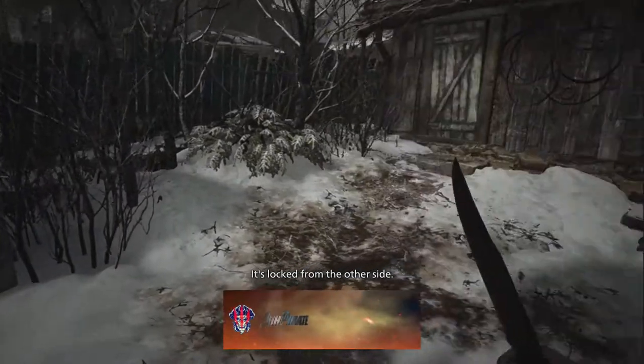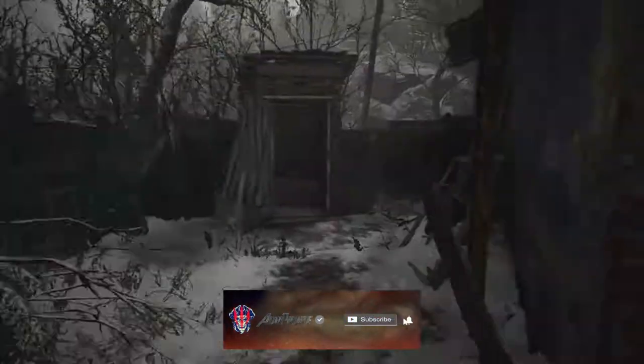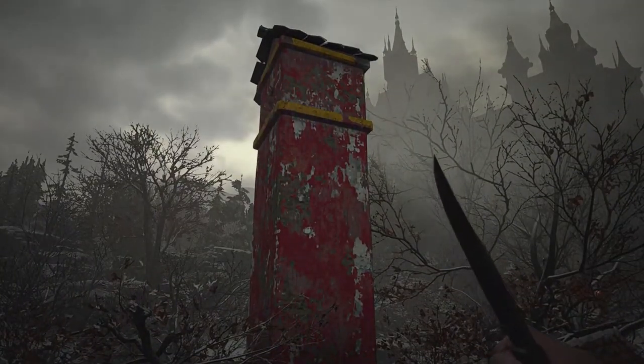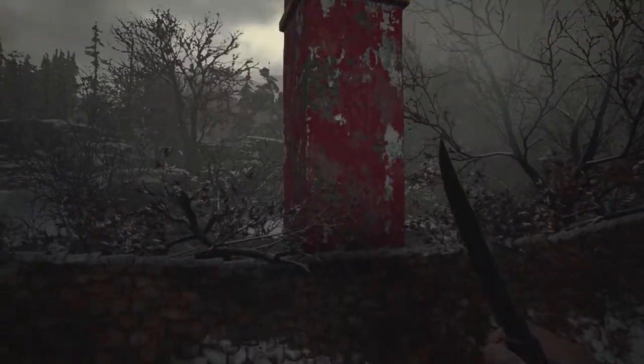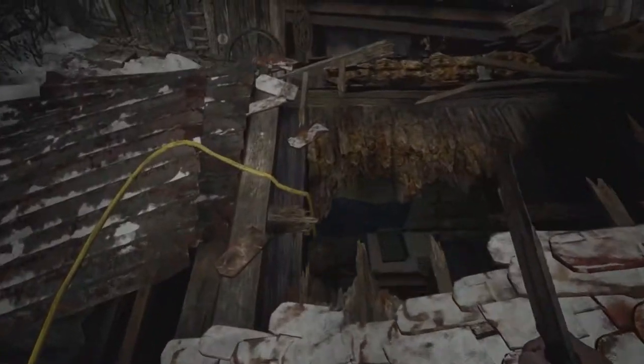Alright, so I guess this is the house with the red chimney that I'm supposed to go in. Yeah, this is what's called the red chimney, right? Find the house with the red chimney. Alright, I'm at the extraction point.